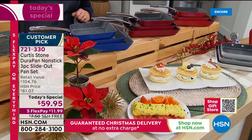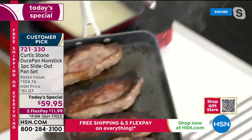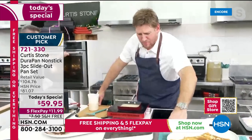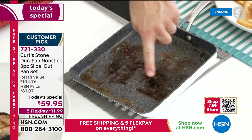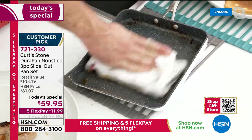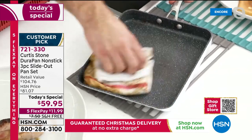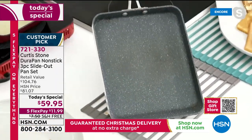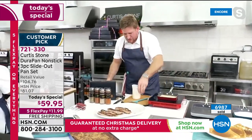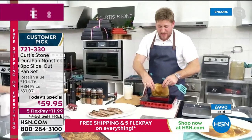I did four New York strip steaks — by rights, this pan should be a mess needing a scourer. But watch this: I bring it over to my melamine platter and it all just slides out. I put the pan on my trivet and let me show you. With Durapan, even this stubborn residue — one more wipe and it's spotless in seconds. That was burnt-on fat and grease. I put my pan back and I'm still making my crepes while those steaks rest.